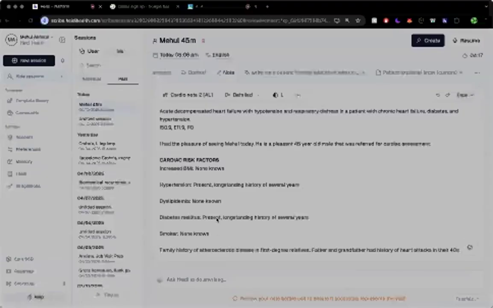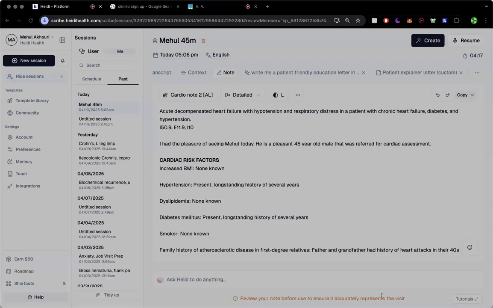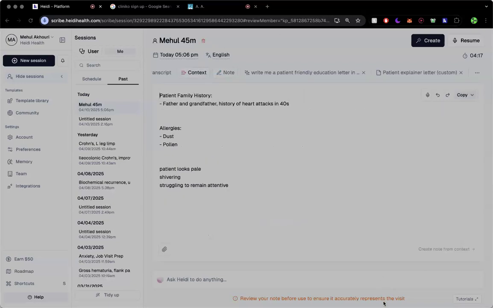So if Mehul goes back to the context tab, so let's say you have those documents in, you can just attach it in the bottom left with that attachment icon. The other aspect is if you have the actual verbiage, you can copy paste it in. Or the third option is ignoring context. You can also just dictate to Heidi saying, I just got back the echo from XYZ referring provider. This is their summary. You can pause it, and then you can add in more information live with the patient too. Okay, gotcha.